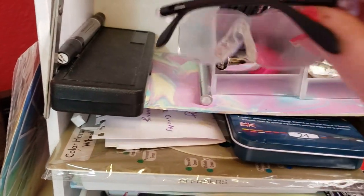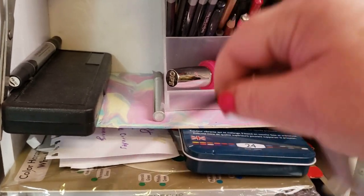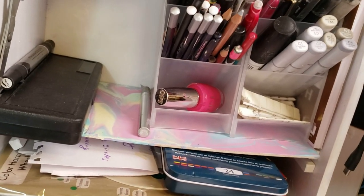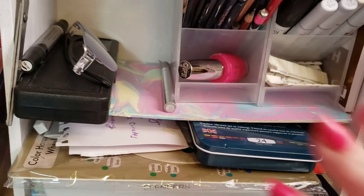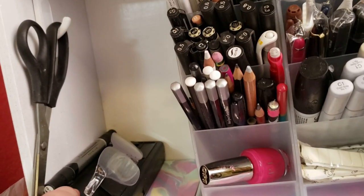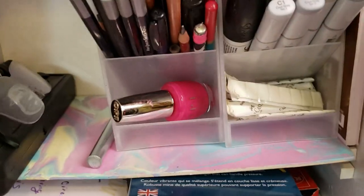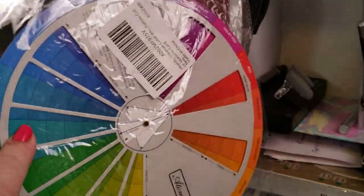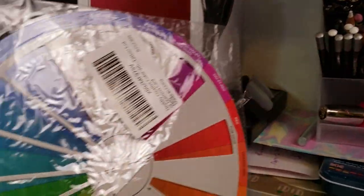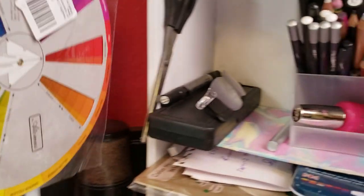These are my magnifying glasses, which are probably dirty right now because I have a couple of pairs of these. They're magnifying glasses you can wear over your readers, and they really make a big difference in the coloring — you just never miss a spot. A place for my scissors, because I'm always losing my scissors, and my blending pen and an exacto knife. Then over here I'm going to teach you guys how to use this — this is the greatest tool ever. It's for teaching, and it's a color wheel that will actually identify every single color you can ever imagine in the spectrum. So I'm going to teach you how to use that in a couple of weeks.